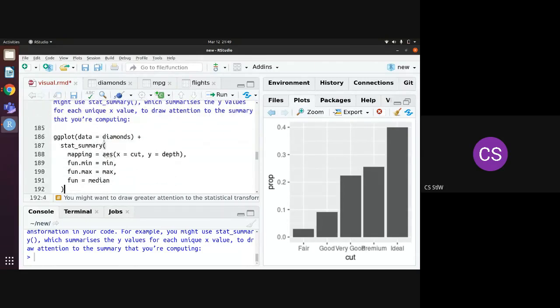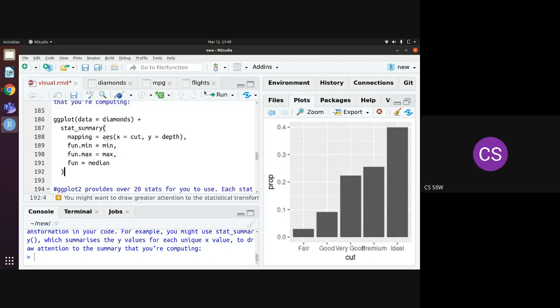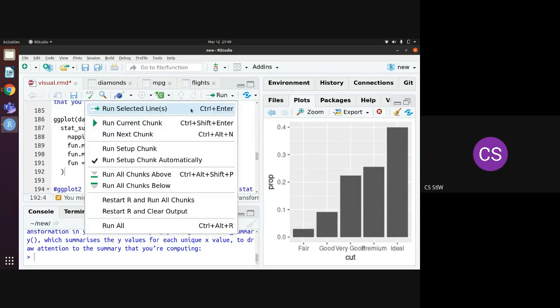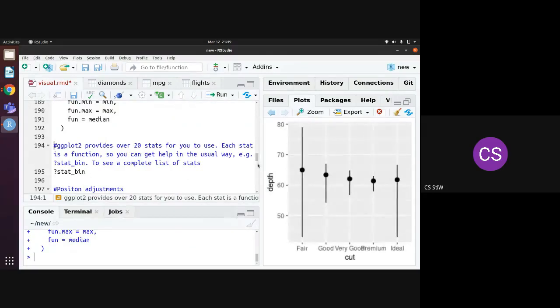So I can say ggplot data equals diamonds plus stat_summary, mapping aesthetics x equals cut, y equals depth, fun.min equals min, fun.max equals max, and fun equals median. So if I run this code, you can see how that looks.